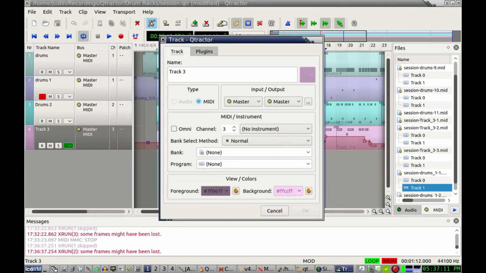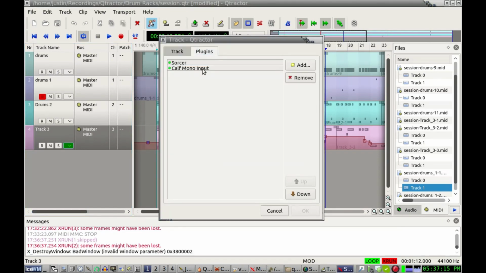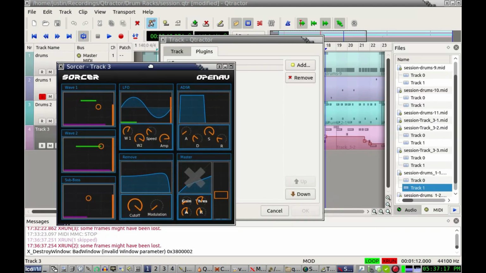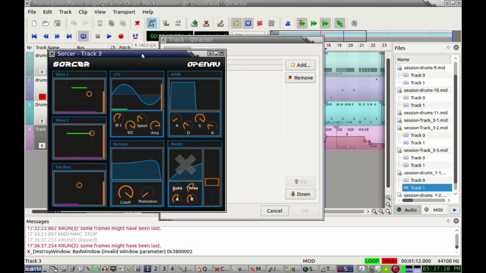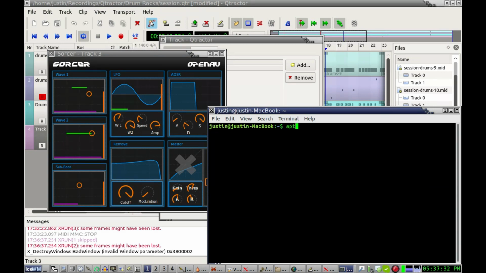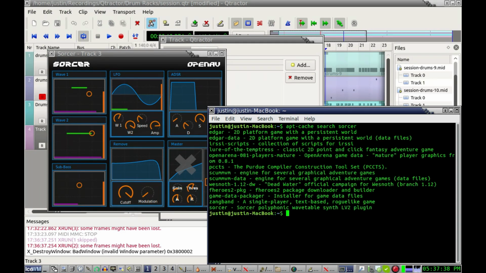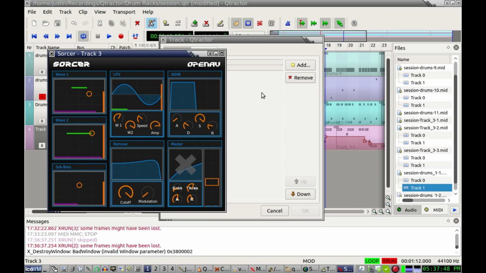So yeah, okay, let me show you what Sorcerer actually looks like. It's a pretty simple looking plugin, and this actually isn't in the KX Studio repository, or wait, is it? I can't remember if it is or not. Let me check that real quick. Maybe it is. I thought I had to download it, but maybe I checked later and it was there. Let's just check that real quick. Oh yeah, okay, so it is there. So it's just Sorcerer, S-O-R-C-E-R, and you can just apt-get install that if you want to use this plugin.